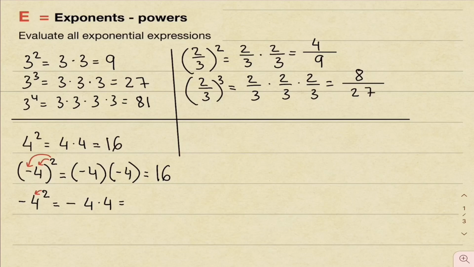So now I have two numbers multiplying each other with different signs. If you don't know how to do that, again, please go ahead and watch our lesson 1. So when two numbers are multiplying each other with different signs, the answer is negative, and we multiply 4 times 4, which is 16. So the answer is negative 16. So it's very important to know the difference between 4 to the power of 2, negative 4 in parentheses to the power of 2, and negative 4 without parentheses to the power of 2. I'm going to write it over here.